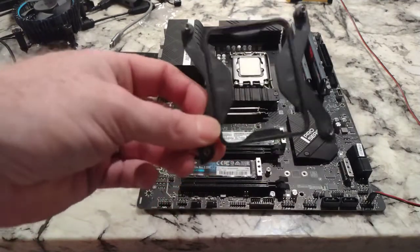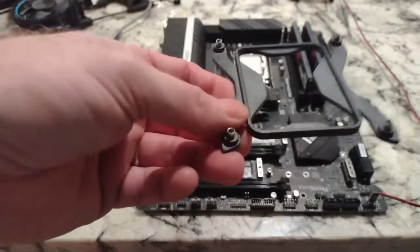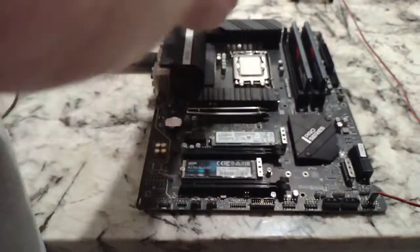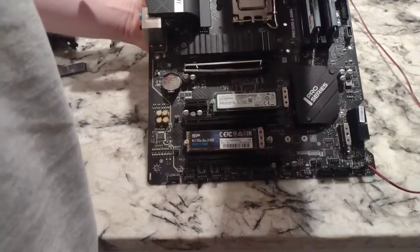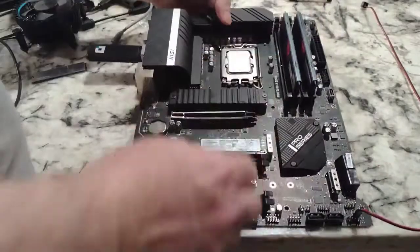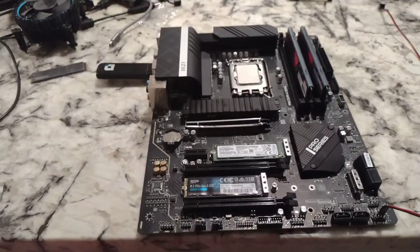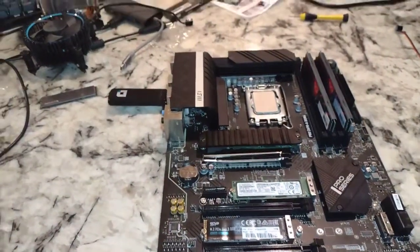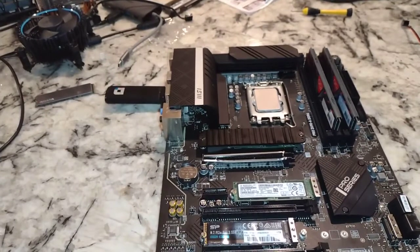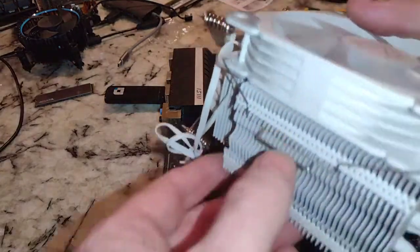So, backing plate. There's various ones that will work with this, to include the one that came with the Vetroo V5. I'm using this one because it's available. And basically I'm just gonna stick this on the back. Now the original one that comes with the V5 does have an adhesive sticker on it, so you'll want to take that tape off and have it stick to the back of your motherboard. In this case, that one doesn't have it. Part of the reason why I'm using it.